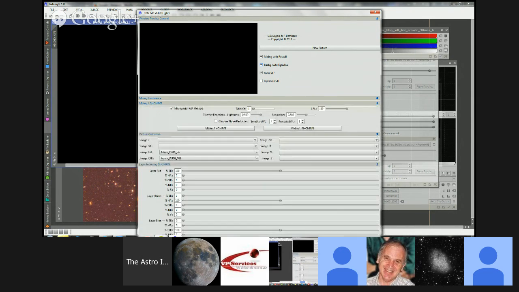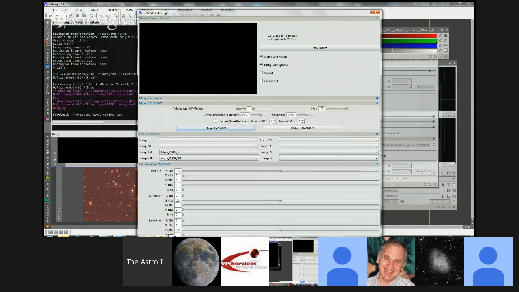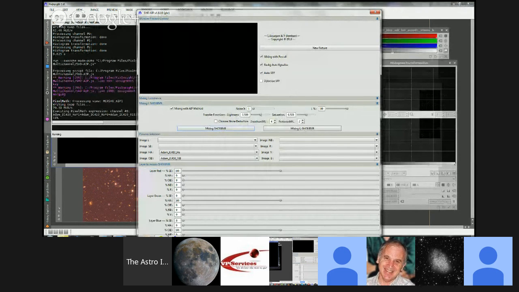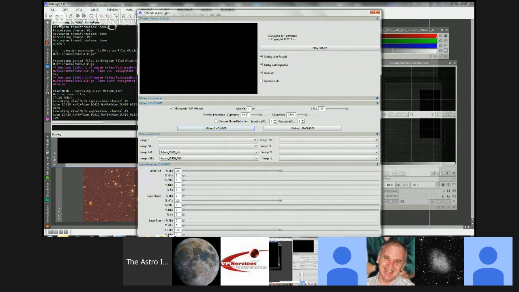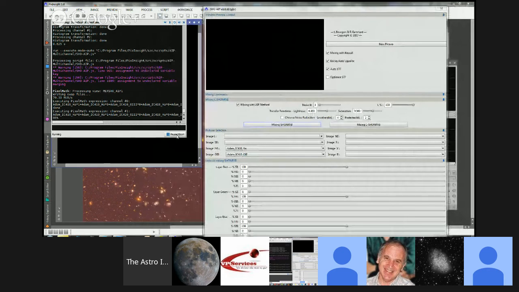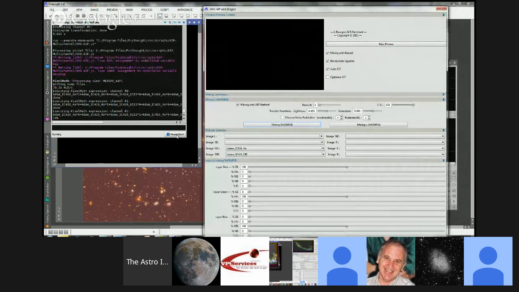Your next step would be to go to mixing SHO in RVB. Open that up. Go up. So right now it's set up for standard Hubble. So no, go up to where it says mixing, mixing L SHO LRVB. Okay. And yeah, you don't need to change anything there, and just hit mixing SHO right there. Click that. Hold on, I'm running something. Oh wow, look at that. Okay. There's your standard SHO image.